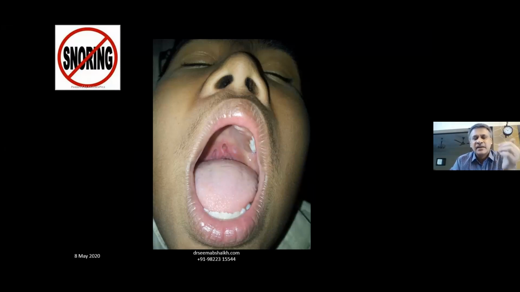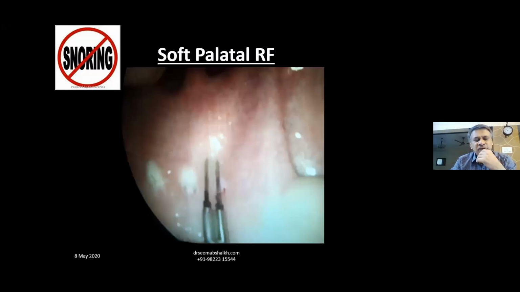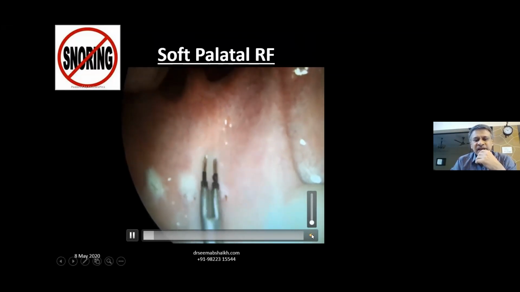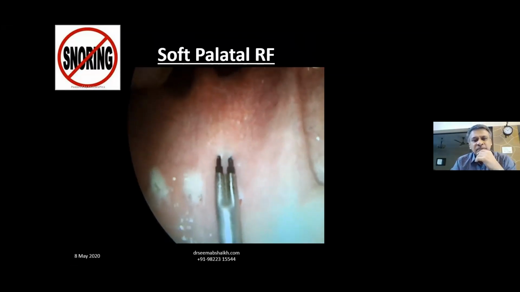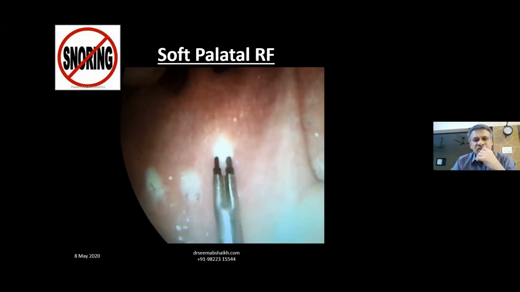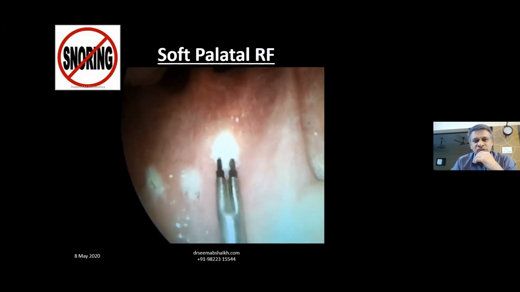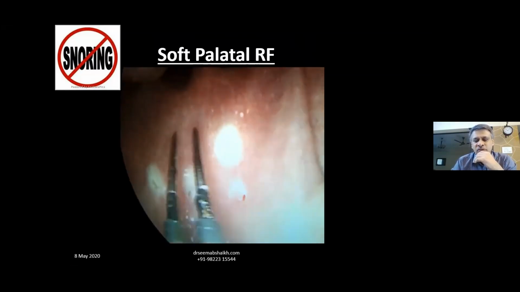So you have to understand that when you are inserting it in the palate, you don't have an exact idea whether you're going to be more posterior or anterior, and invariably, to prevent a posterior through-and-through insertion of the probe, you always land up tending to be a little bit more anterior. So you can have a lot of issues. That's the reason why you space the lesions a little apart, midline, paramedian, and apart, and you see the blanching. You know that the tissue has got ablated, and then you pull it out, and then you go ahead.